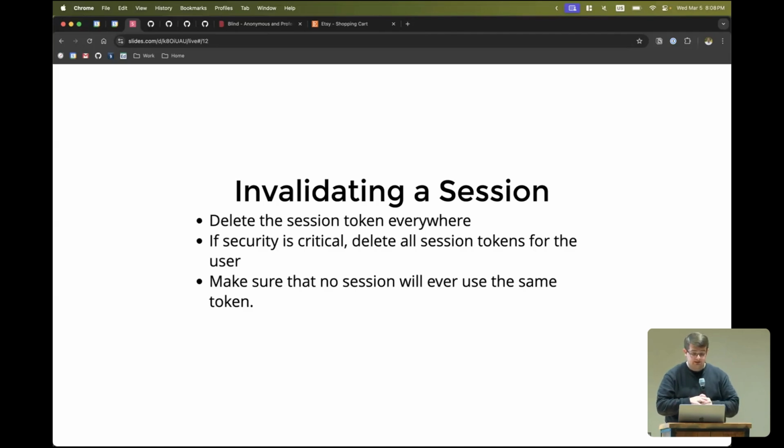But if it's something super critical, maybe like a financial system, something that bothers me with, for example, Azure. Every time I open a new tab, I have to log in Azure again. It sucks. But I guess they want to be secure, right? So the session is limited to that tab of the browser. But anyway, also make sure that you can't reuse tokens, and no session on my computer or on my phone should be using the same token to validate them.